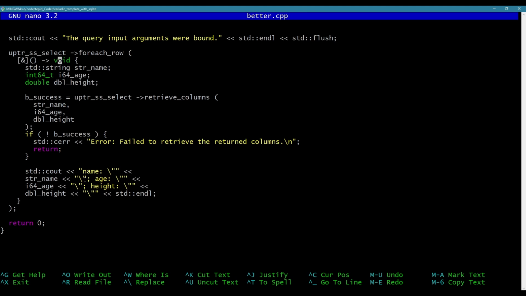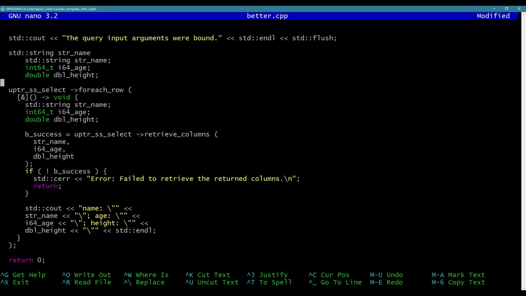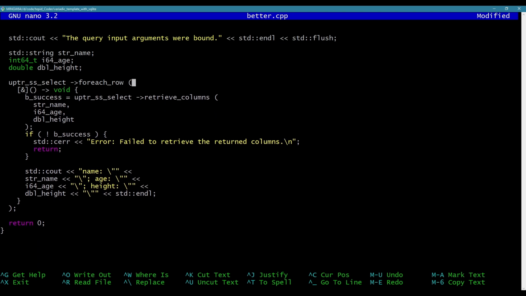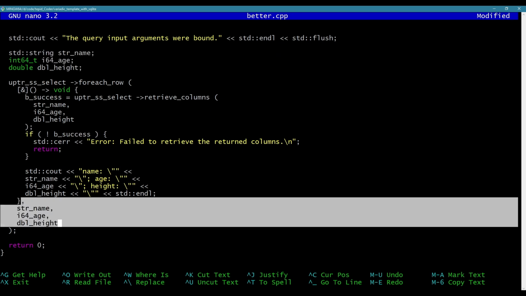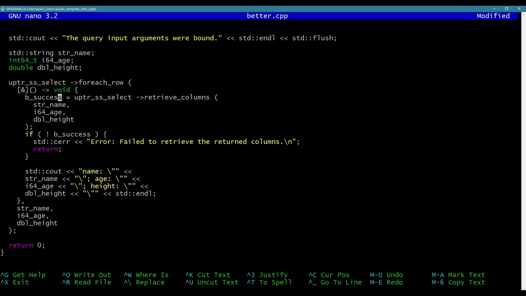So there's one more thing I can do with this to make it a little bit better. And that is, I could make it so that I have std::string name. I'm just going to take these out of here, basically. And when I call this, I want to actually pass the arguments to bind after the function. So it's going to be string name, int age, double height. As long as the scope right here is being captured, I can define them here. I can pass them here to the function, and then I can still access them because these are being referenced inside of here. So that should be legitimate, I think.